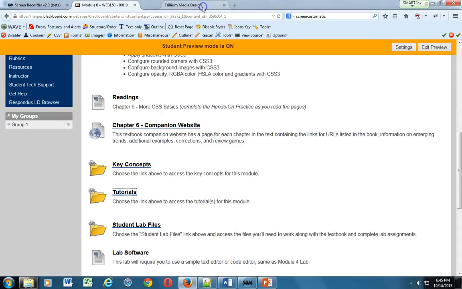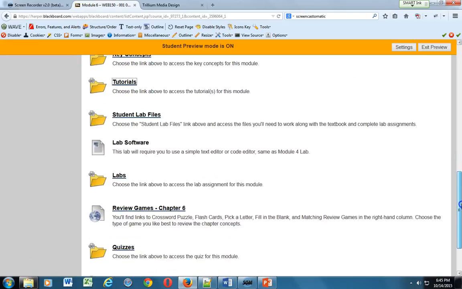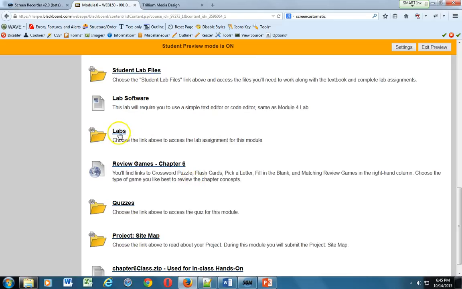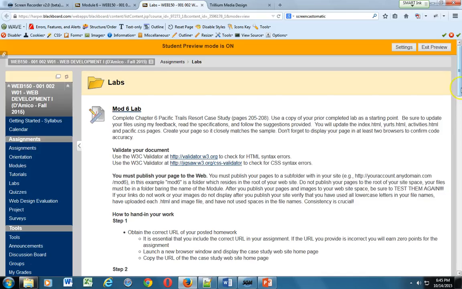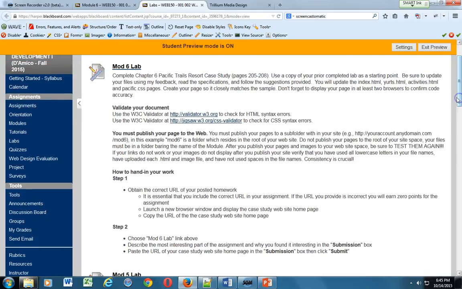All right, so what else do we have? And our lab files, of course, you'll need those to work through the chapter and the case study. And then our first assignment of 3, the lab. Oops. All right, you probably guessed it. We're going to be doing the case study, right, again. And in this case, there's really nothing new, right? No new pages. So you will have index, you'll have yurts, you'll have activities, you'll have your CSS file. Here, you're simply applying all the techniques you're learning with the additional basic CSS you're learning. Right? So we're tweaking, essentially. We're tweaking what we've done.